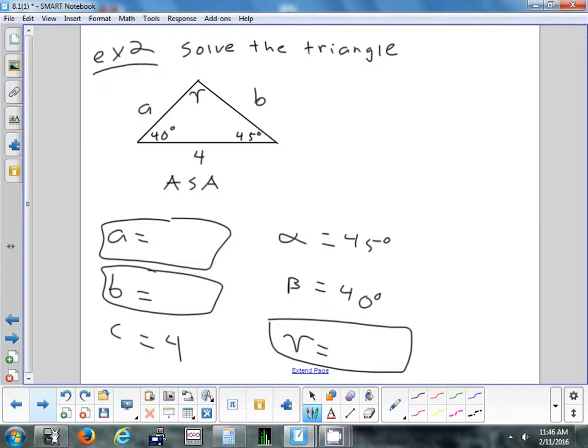As you start to do more law of sines, you're going to notice the key when you set up the table: if you have a row with everything in it, that's when you can use law of sines. If you didn't have a diagram, that's how you can tell. If you can find something to make a row complete, you can use law of sines. If you had information that didn't give you a complete row, like side, side, side, or side, angle, side, you can't use law of sines, because you'd have no way of finding it.